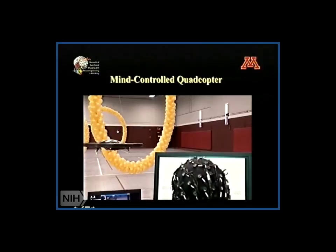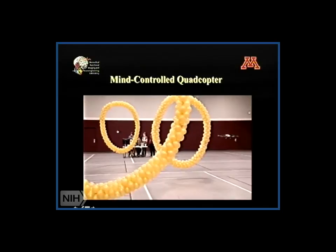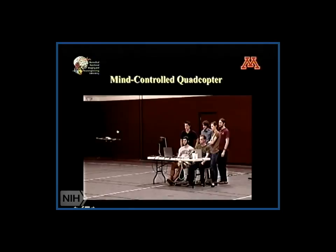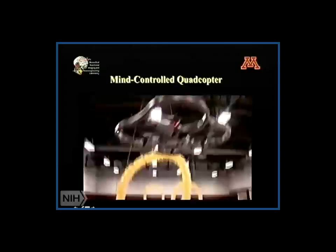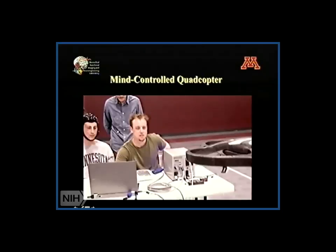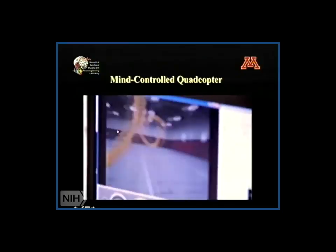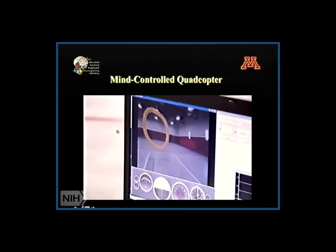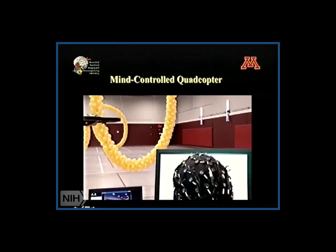There's a real ring and a real model helicopter. The subject happened to be my PhD student. We did the work, got a paper accepted, and the publisher told us two weeks before publication they wanted to do a press release and asked for a better video. All the original subjects had graduated, so I asked around the lab for volunteers. This particular subject had only his third time ever experiencing controlling this quadcopter.